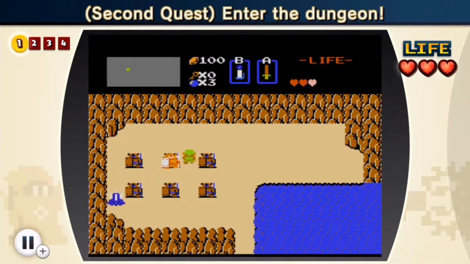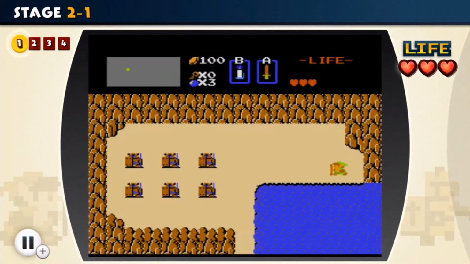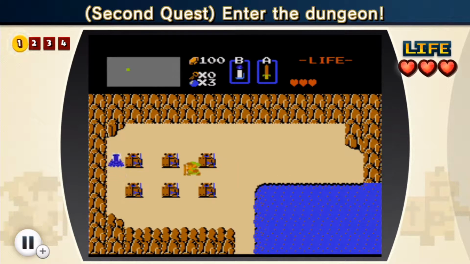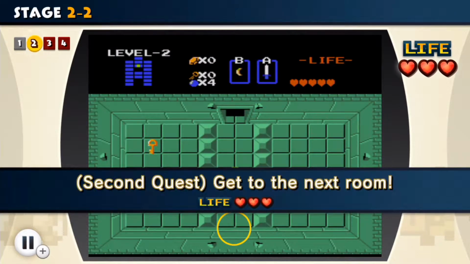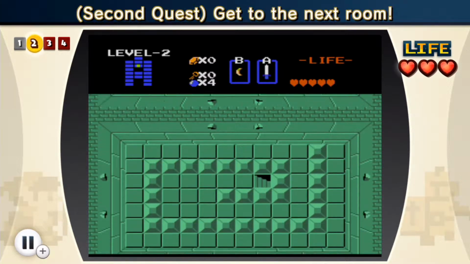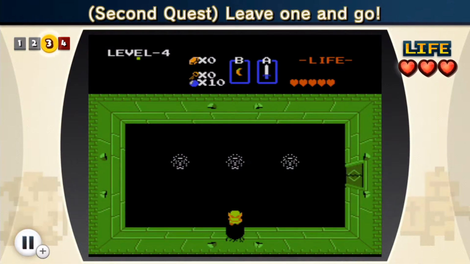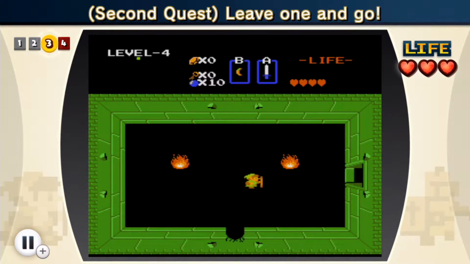The second quest of The Legend of Zelda is basically this game's hard mode. The only major difference from the main game is the different ways you can enter a dungeon, especially with the different rooms themselves. There's also an emphasis on how you're able to leave the rooms of the dungeon.